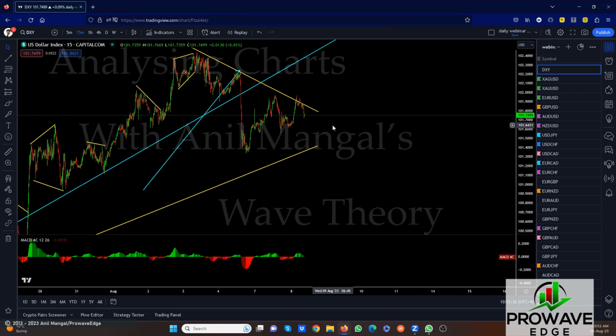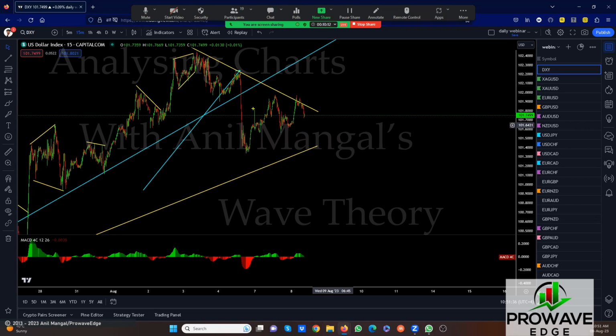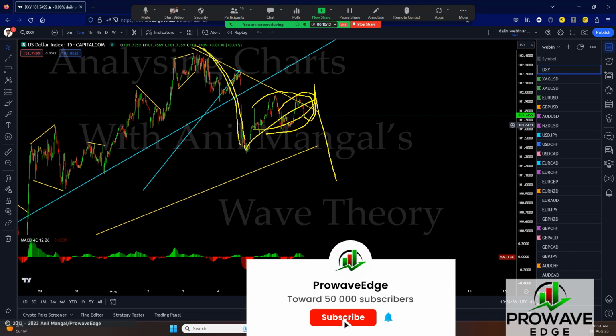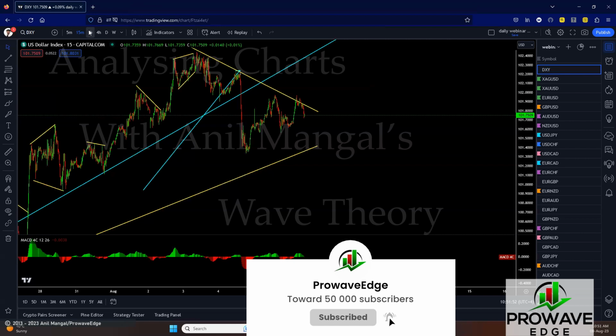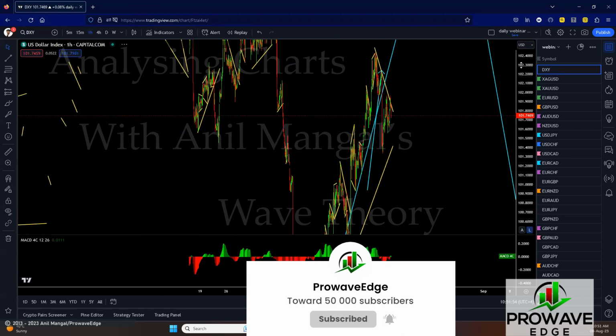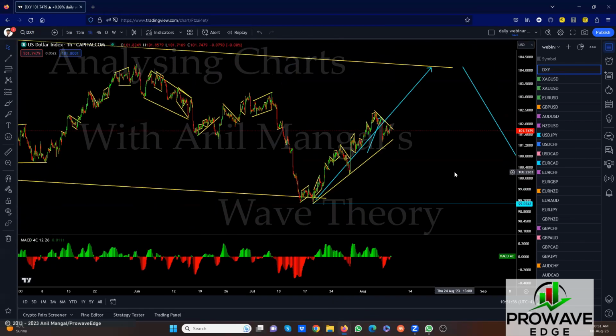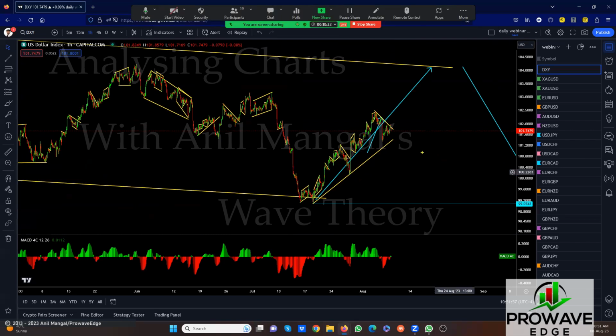So I don't think we're making a very complex flat where all of this is the flat and we still go back up. In that case, we'll still probably drop, because with this amount of consolidation in this impulse, and it becomes this impulse, we're probably going to get one more down. That does not mean that we're going down. That means we're making a bigger consolidation as of now, and we can still go back up. So this big consolidation could drop here and still go back up.